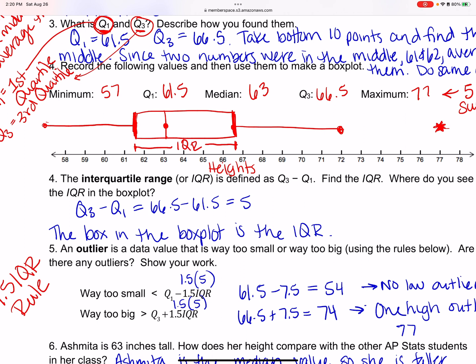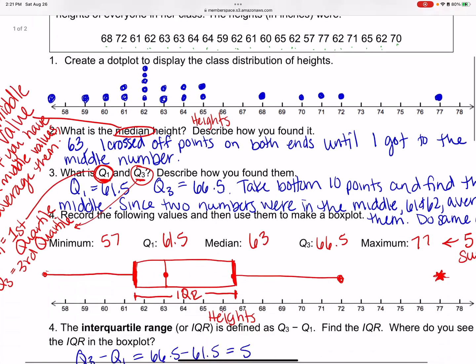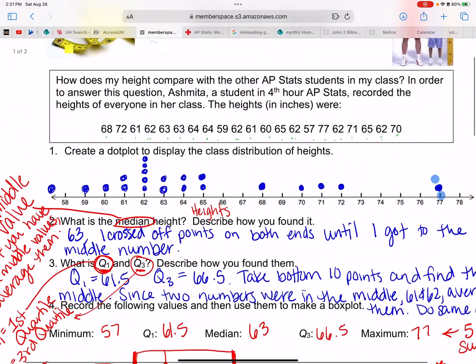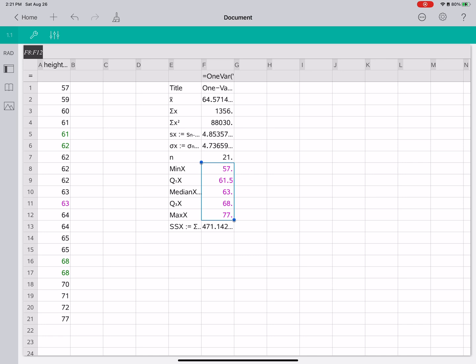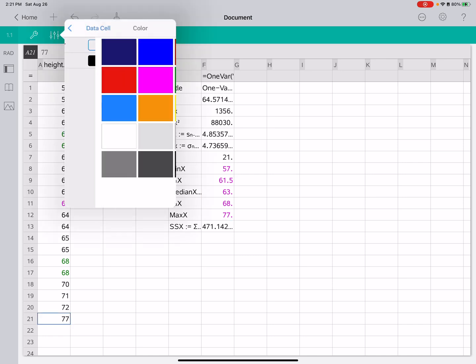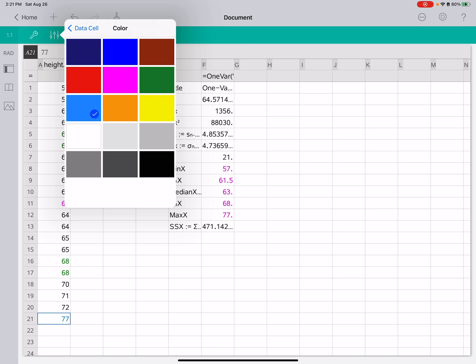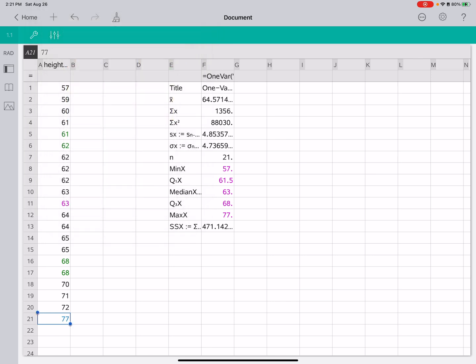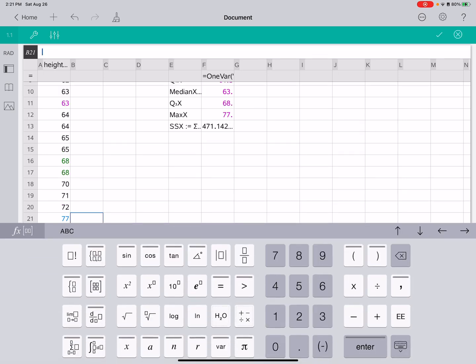But let's look if I have an upper outlier, a high outlier. So I do my math and I get 74, and if any value above 74, that's an outlier. And I look at my data and I see, okay, I do have one value above 74. Look at my original data when I sorted it, because 74 right here, 77 is going to be an outlier because it is above 74.